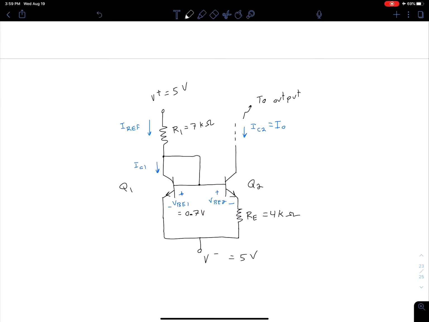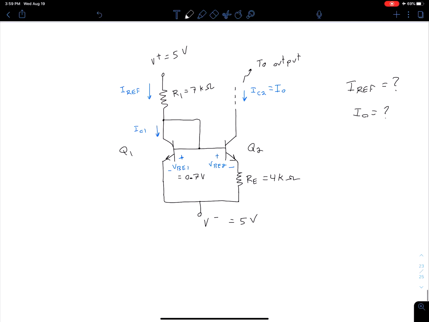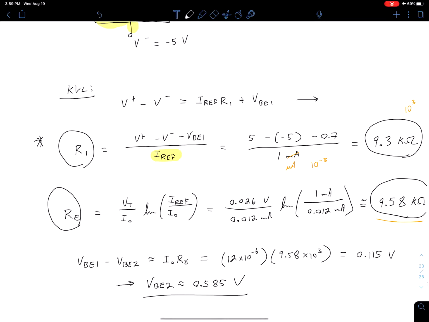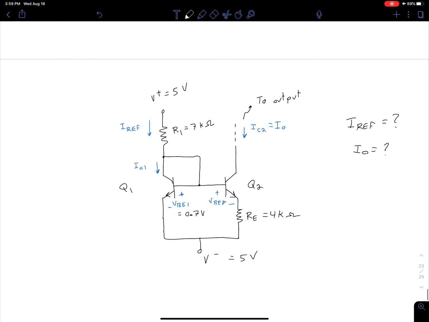And so what we want to find is our output current, and our reference current. So what is our Iref and what is our output? Our Iref is going to be pretty straightforward using that equation that we saw earlier for the previous part of our example. We're just going to swap our Iref and our R1. So in this equation here, we're just going to move our I1 to the denominator and bring our Iref to the left side.